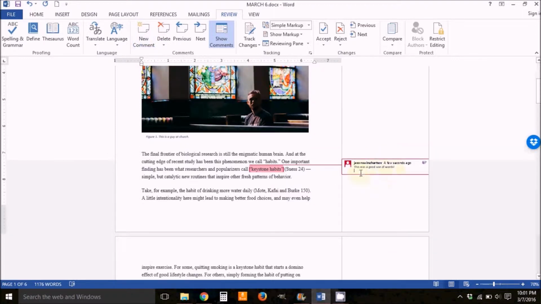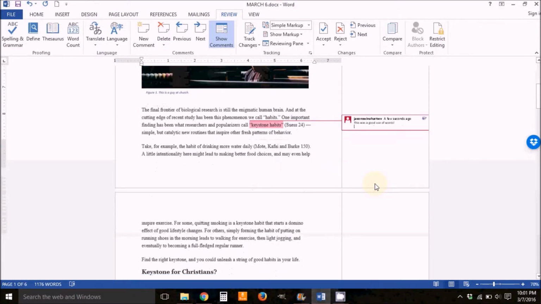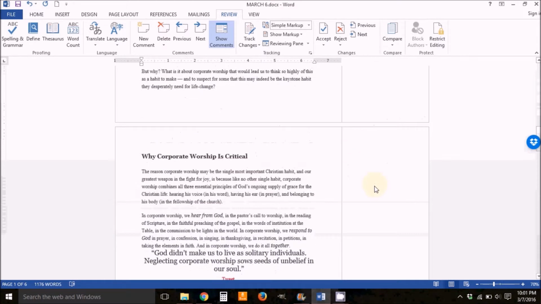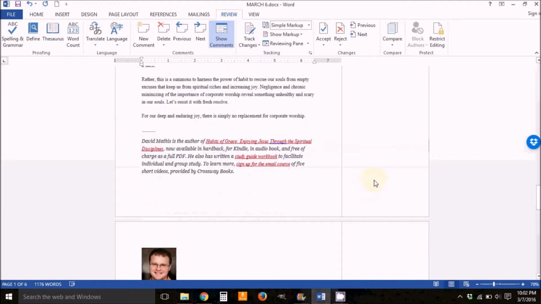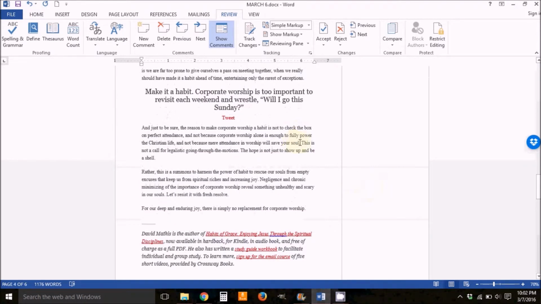And you can see it changes the margin here so that you can see what is being commented on in your paper. And it affects the whole paper as opposed to just that little section right there. So the whole paper is waiting for comments from somebody. So we could just do this here and click new comment, and this is a great sentence. And you can see all of it there.